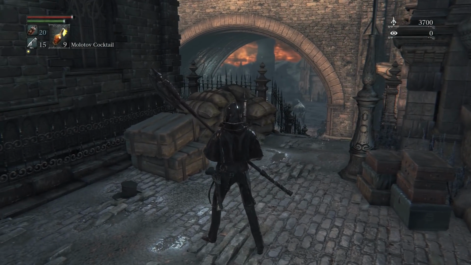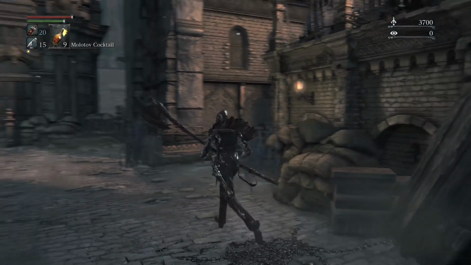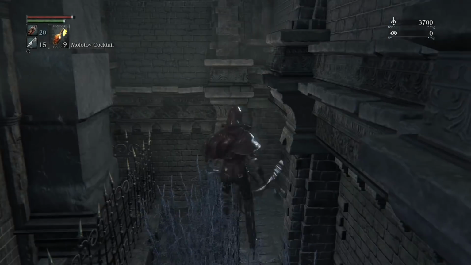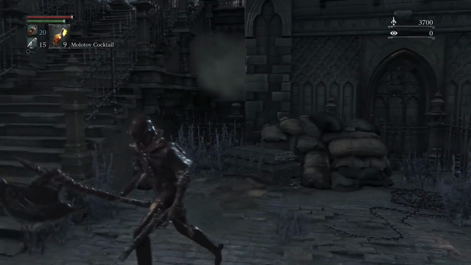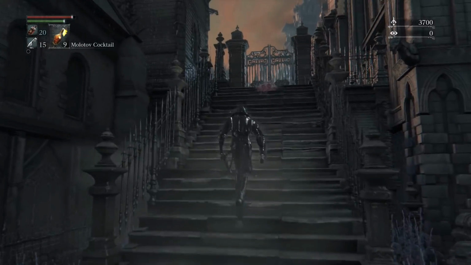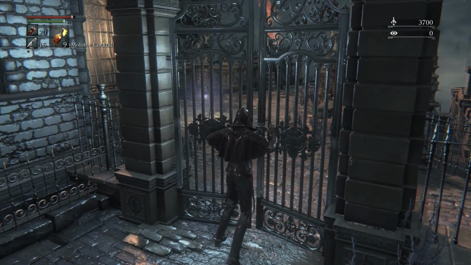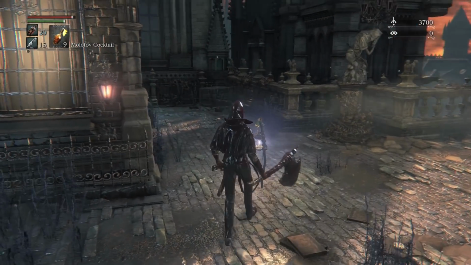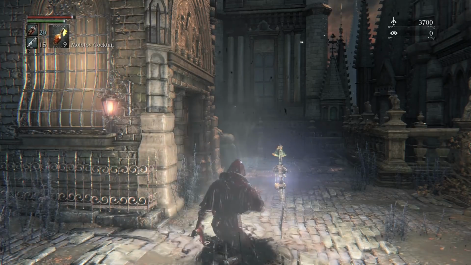More blood vials being put into storage. Down those stairs is a couple of trolls. We're not going to head down there just yet. Search everywhere. Even if you think maybe there's nothing over there, search there anyway. Up here at the top of the stairs, we're going to finally have access now to opening up this gate, which is going to lead us right back to our lamp from before. And we'll take this opportunity to use up our blood echoes in the Hunter's Dream.